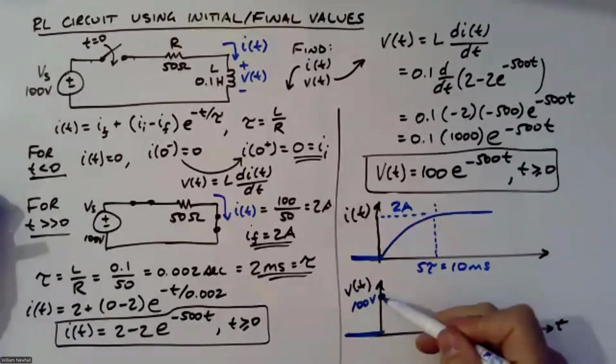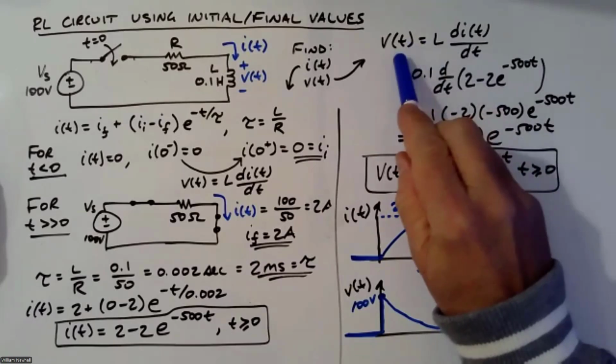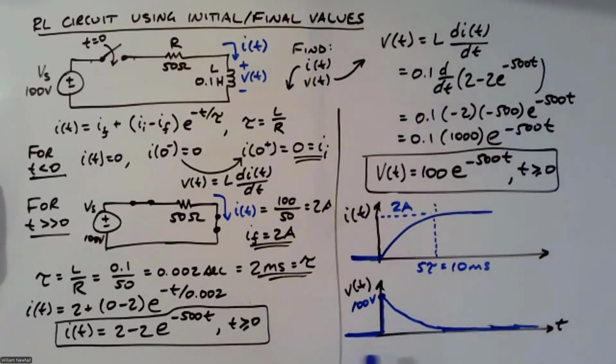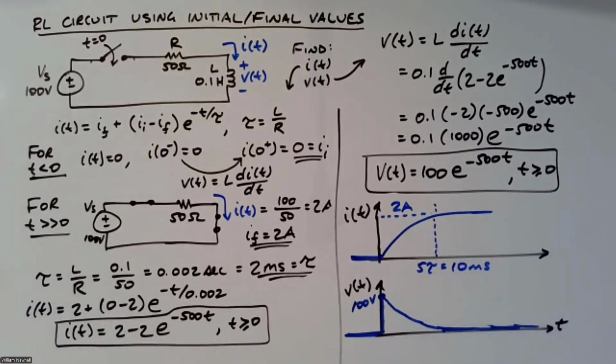So notice that I get this step change in voltage right at t equals 0. And that's okay because I is the integral of V for an inductor. You can integrate across this step change without having any values blow up to infinity, right? If you take a derivative of an infinite slope, well, that's bad. But you can integrate an infinite slope, and that's fine. In fact, if you integrate this, multiply by 1 over L, you get this. So that's what would happen there.